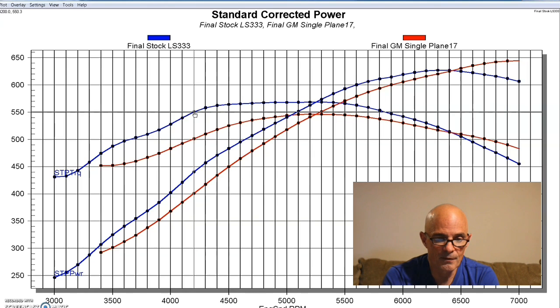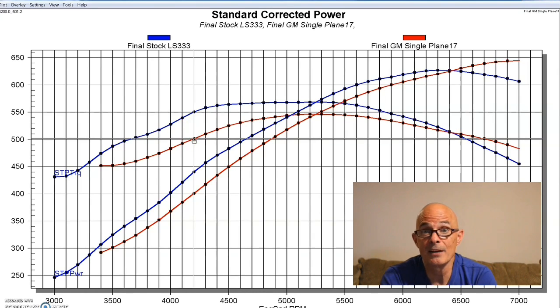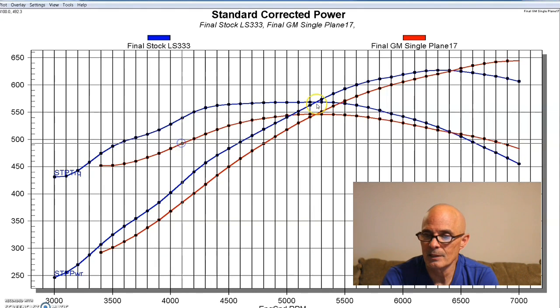It's quite a bit, so you have to decide, is that worth it? Do you want all of your power centered up there at the top? Maybe if you're running from 6,000 to 8,000, this is kind of an acceptable trade-off. But for most people, since today we'd be looking at a 6,500 RPM motor, I don't know that this particular single-plane would be a good combination compared to the factory LS3.